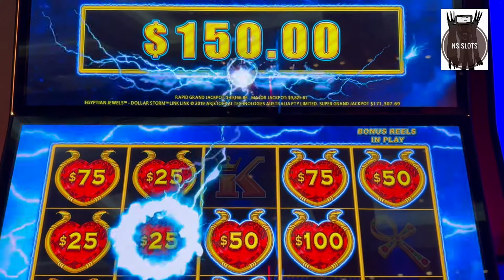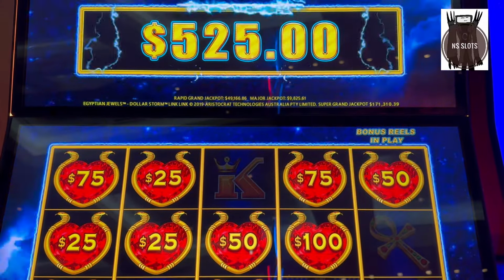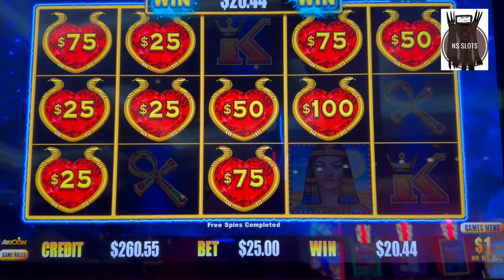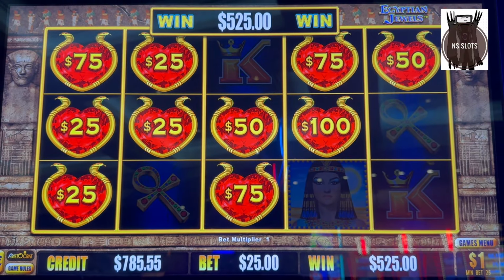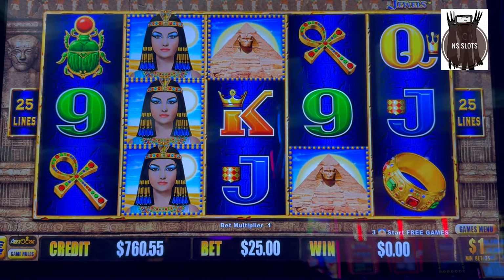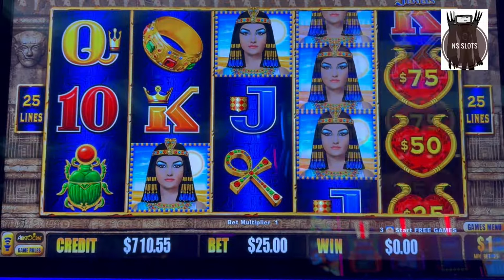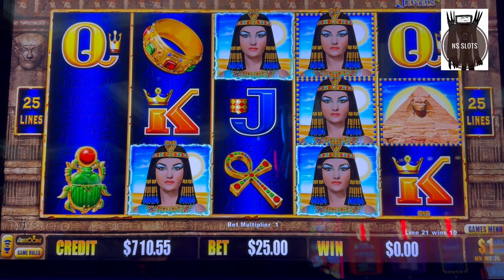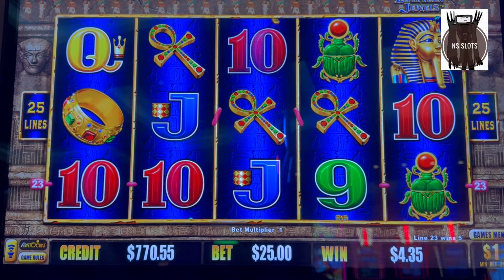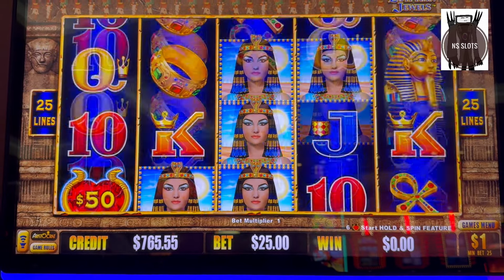All right, we have about $500 in. Got some money back and more. Much more. $525. Not a bad start. Come on, we need three of those pyramids once in a while. The Cleopatras are wild.